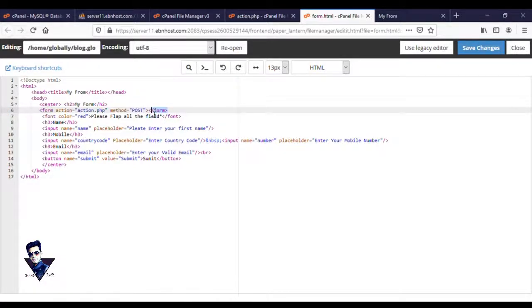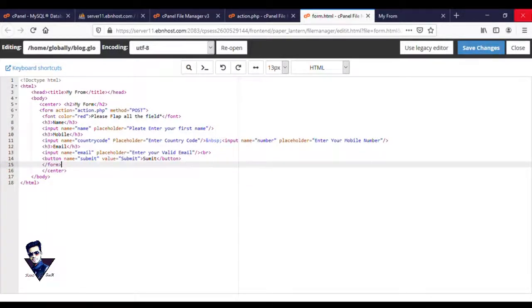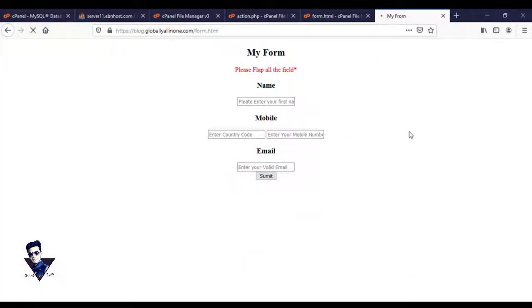Okay, cut the form last part and paste it at the bottom. Now we plug in the form and send it. Name, enter your name, enter your country code as you can see on the screen, enter your mobile number, email, enter your valid email.